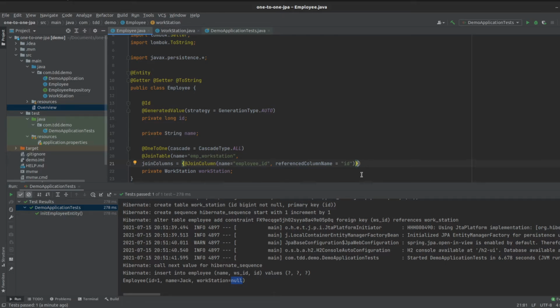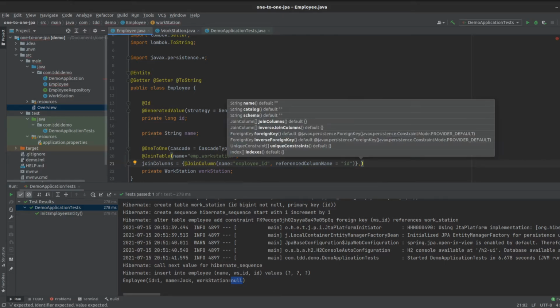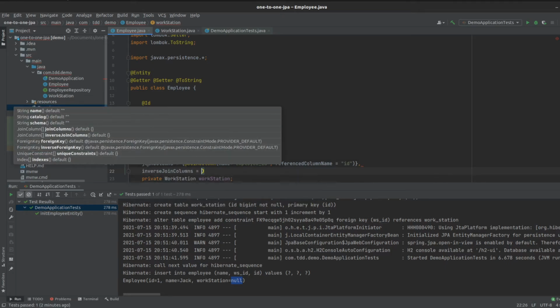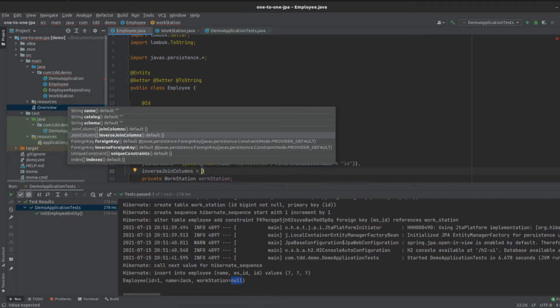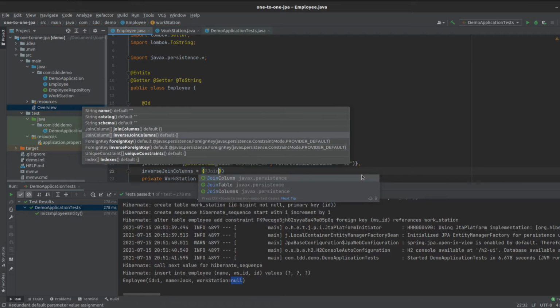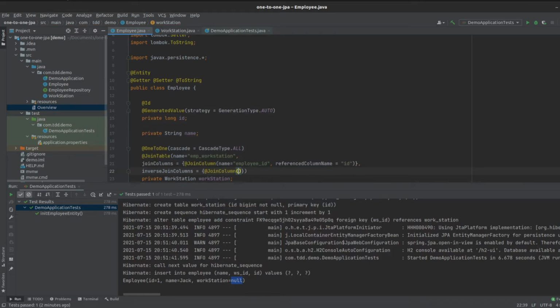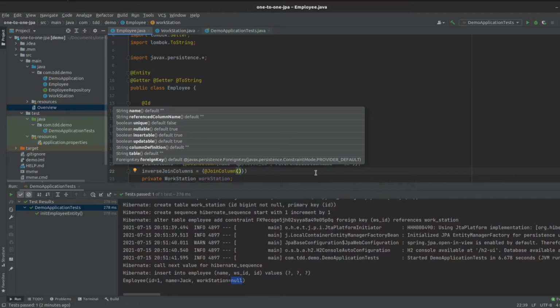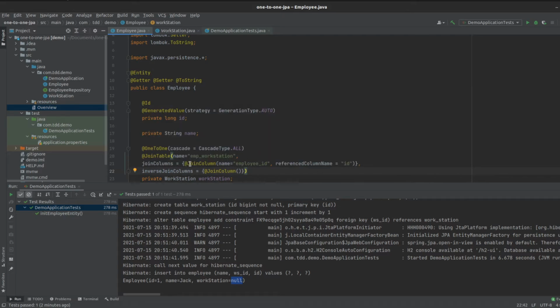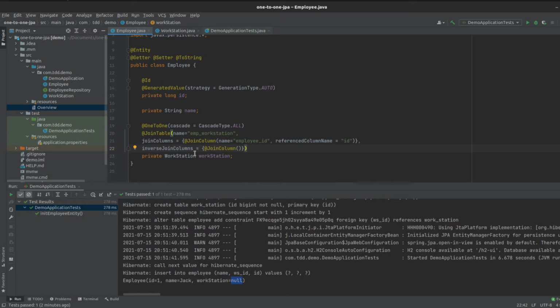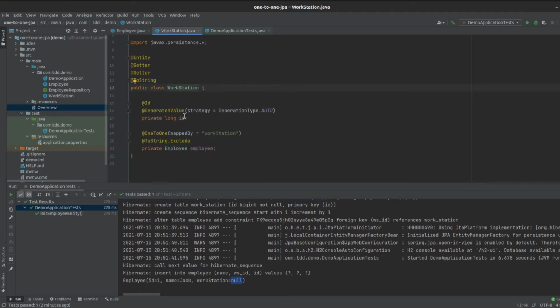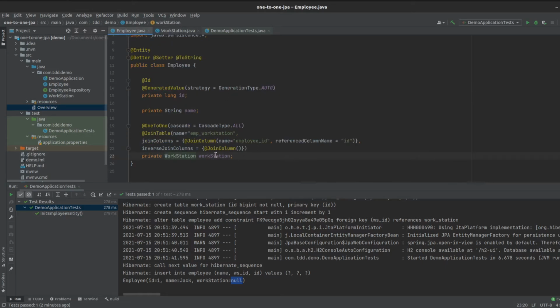And then we want the inverse join columns, which is equal to join column. This is similar to our first one, but this is now referring to the inverse join column, that is the referring side of this relationship. So that's the workstation.